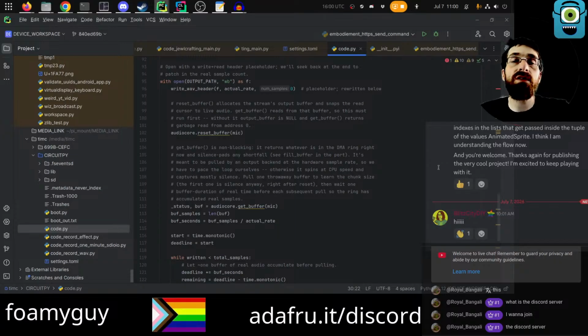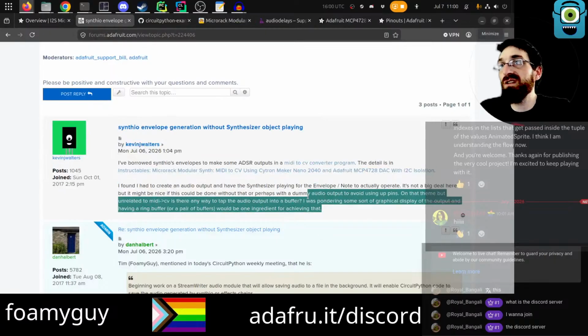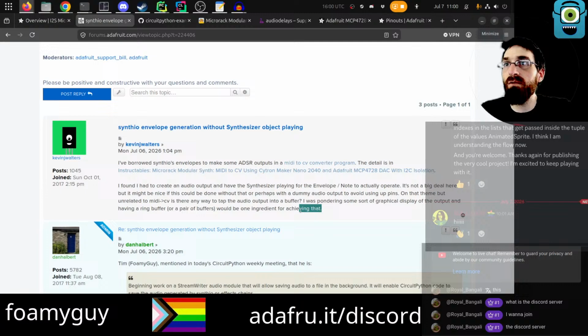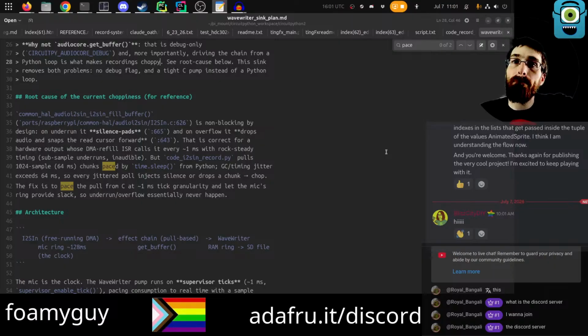You could use it for sound reactive stuff. You could use it for visualizers, which I guess is kind of sort of the same thing, right? Sound reactive LEDs are just visualizers of the sound. You could do it on a display as well if you want, as long as your display can keep up. Could possibly do other stuff with it as well.